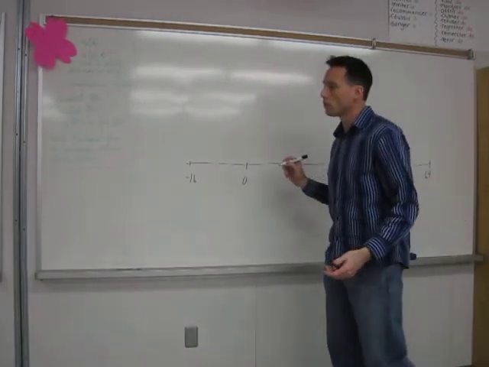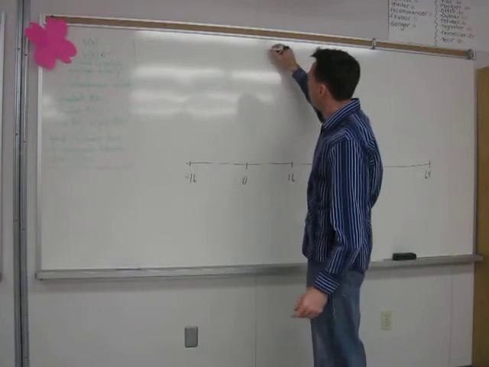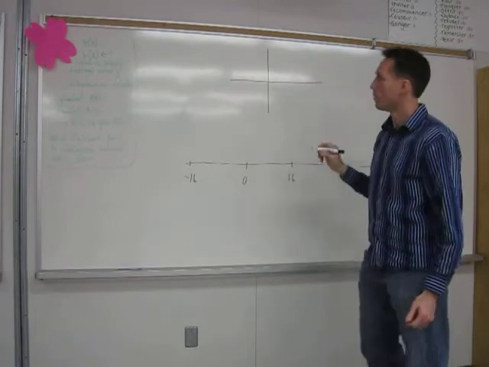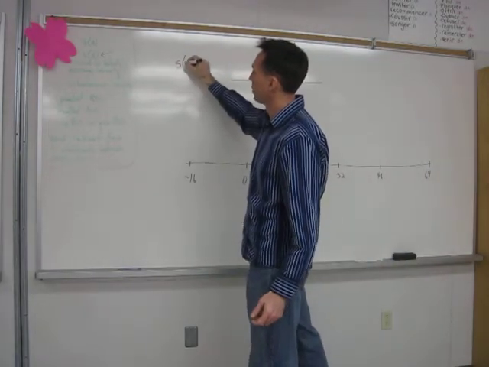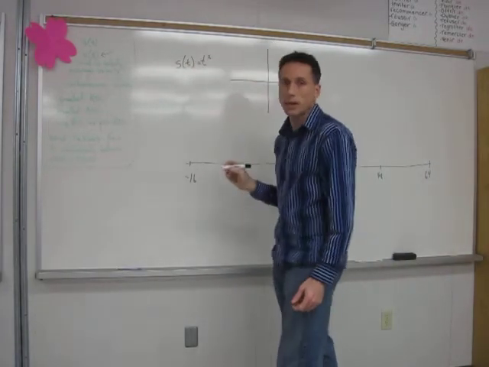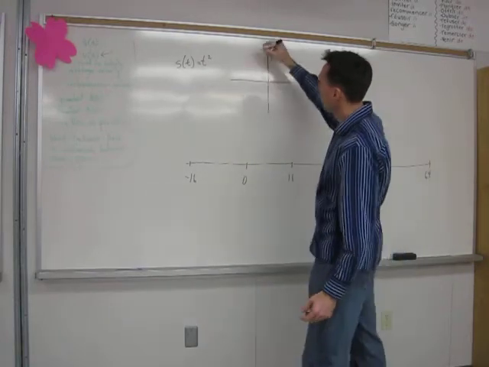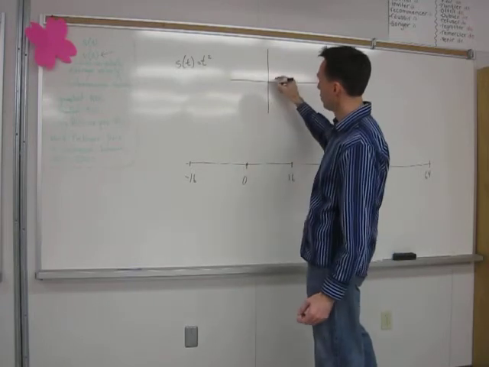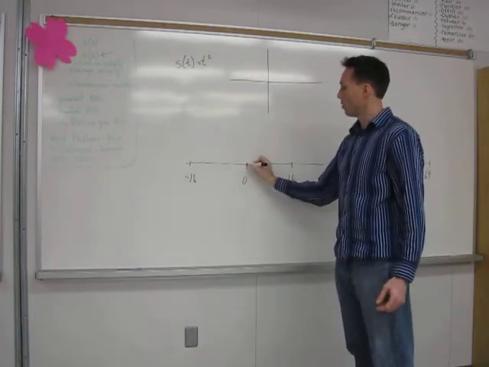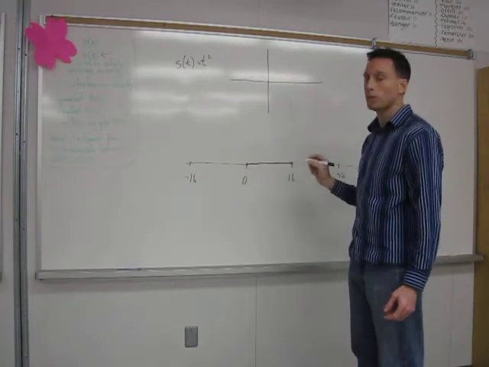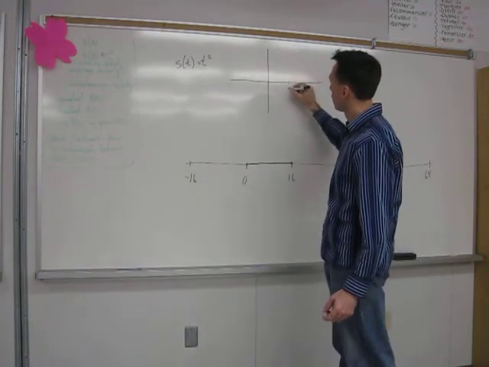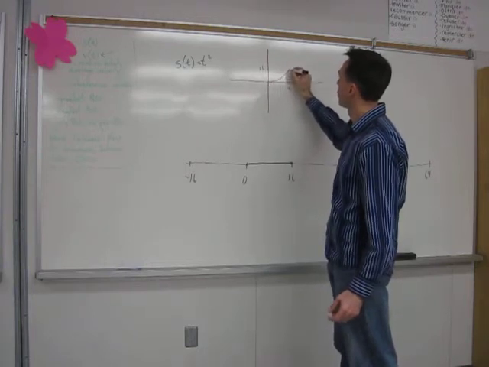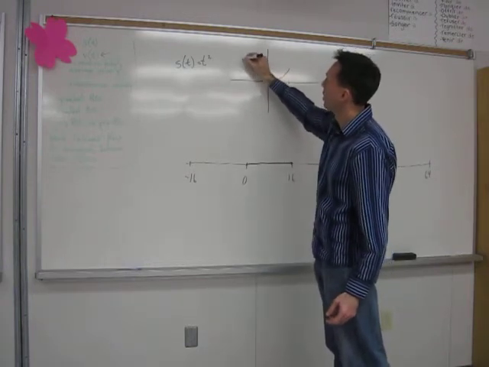Okay, so let me just draw a quick graph of this. Now, we actually know what s of t equals t squared should look like. That's just a normal quadratic, and it's the one that we're most used to. So s of 0 is 0. After 4 seconds, he's moved his way up to 16. And in this case, 4, 16, like that. This would be a parabola.